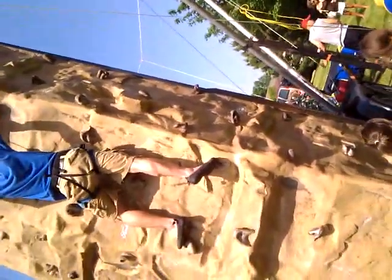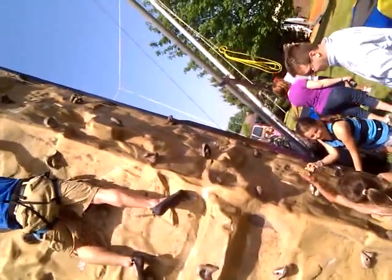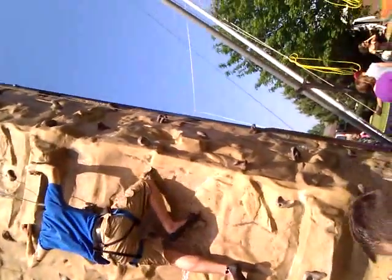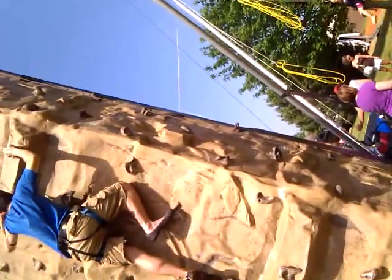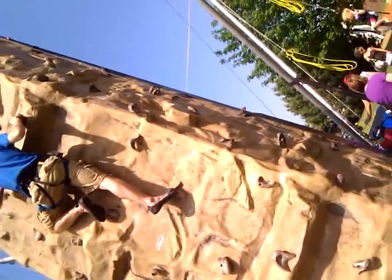And then bring your right foot up now. You got to balance your weight on the left. Bring your right foot up. You got it. There you go. Now, both your weight should be on that left hand. You can bring your left foot up, right there. Grab the next one, right hand.